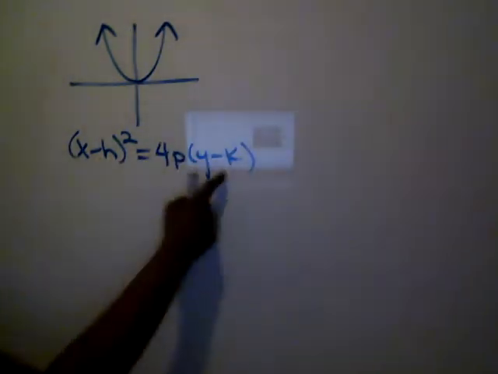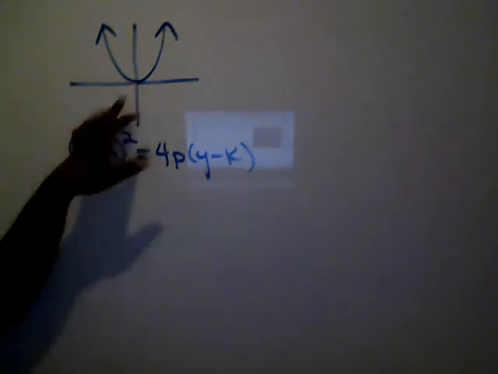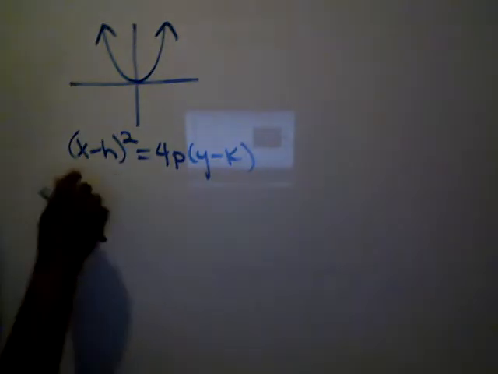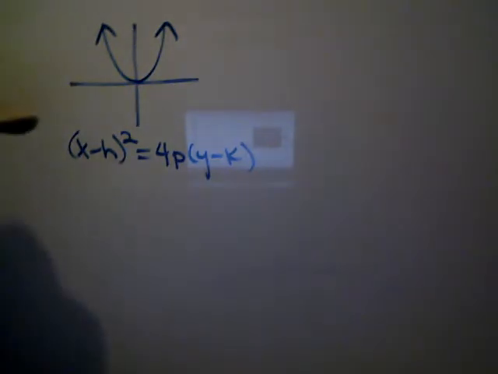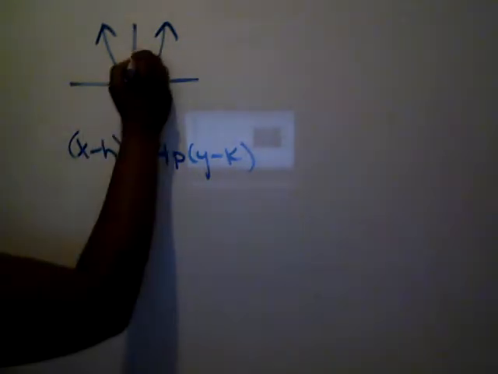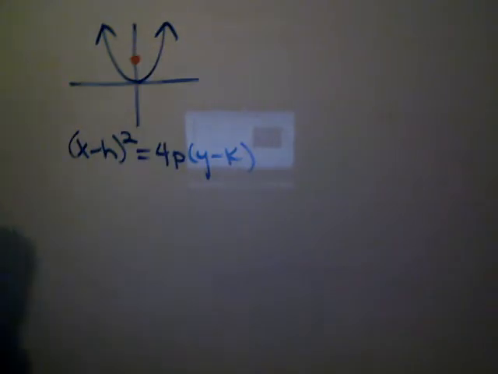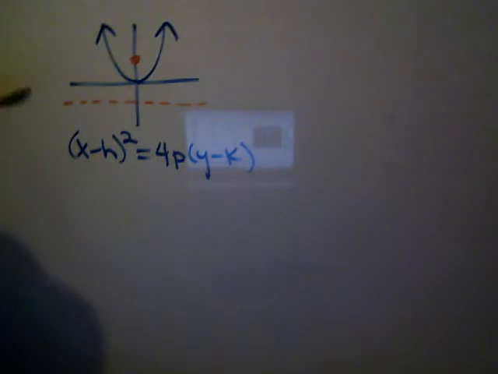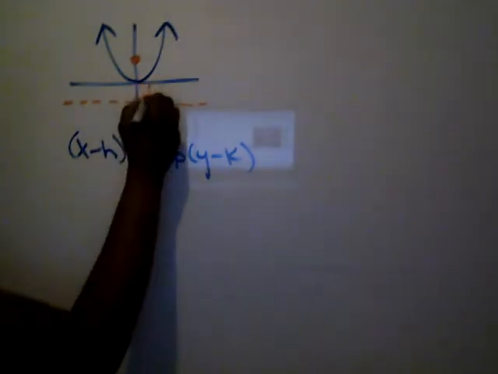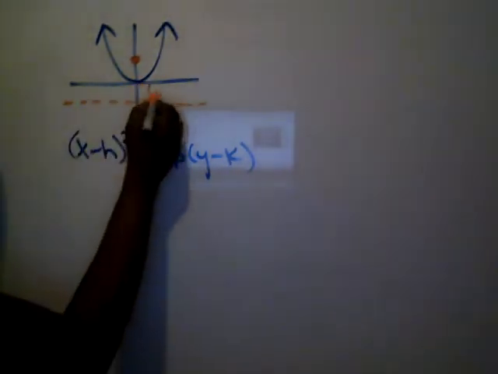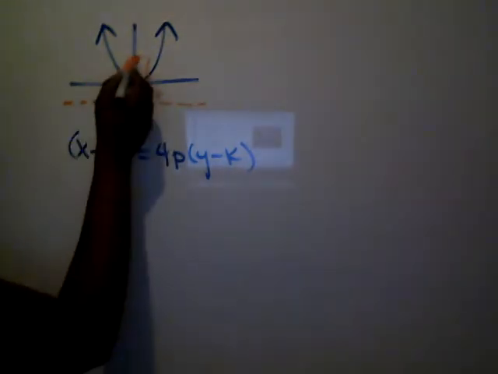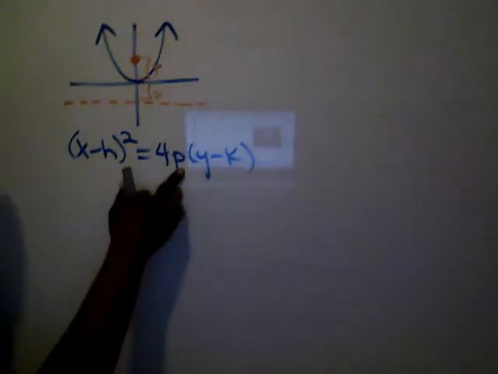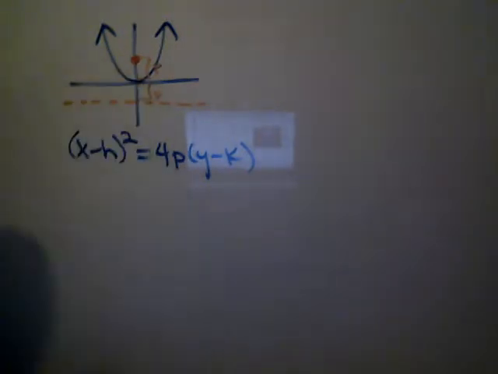Okay? So the h and k are just the center or the vertex. Normally the vertex is at the origin, but we can shift it. This p is helpful to have us find what we call the focus and the directrix, because the focus is always the point inside of the parabola, and the directrix is always the line on the outside. The important thing is that the distance from the vertex to the directrix is equal to p, just like the distance from the focus to the vertex is also equal to p. So knowing what this p value is is important to find the focus and the directrix.